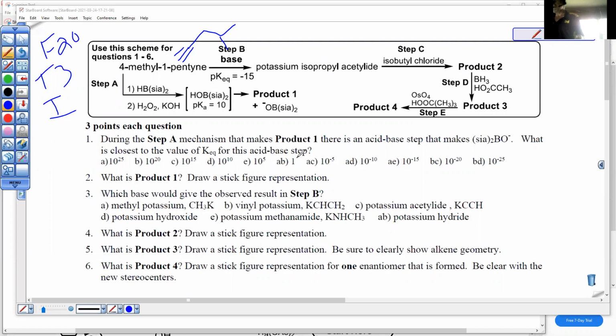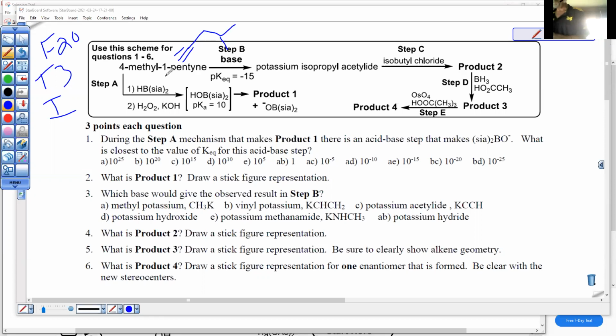What's product 1 anyway? We have to learn that during hydroboration, what you do is a Markovnikov addition. Yes, some of you have learned, oh, hydroboration is going to give an anti-Markovnikov reaction. No, hydroboration is a Markovnikov reaction with the more electronegative H, electronegativity 2.1, going on the more substituted carbon at the same time as the less electronegative B, 2.0 is its electronegativity, going on the less substituted carbon. That's a syn addition. There's no triangle, both bonds form at the same time.